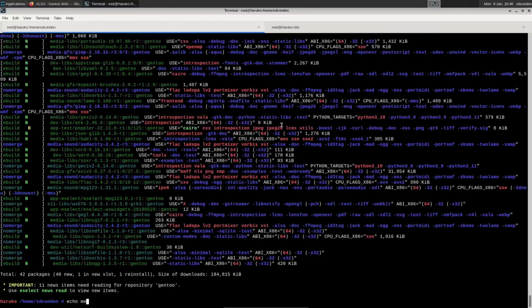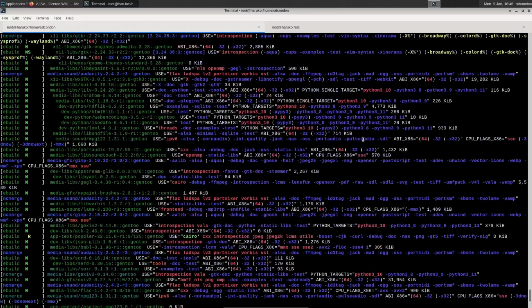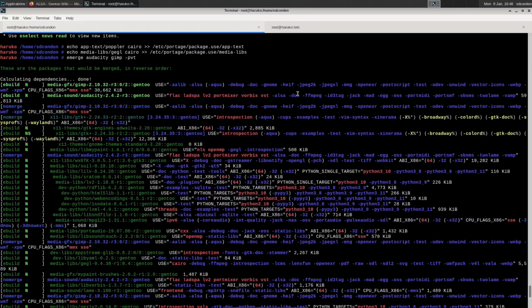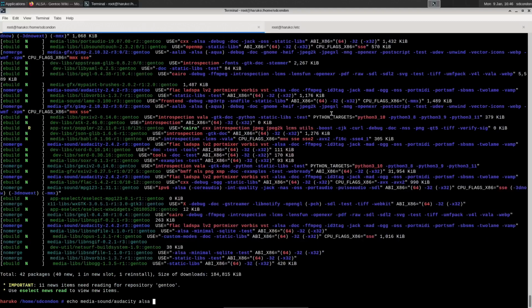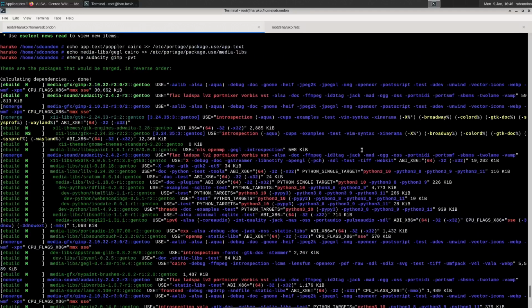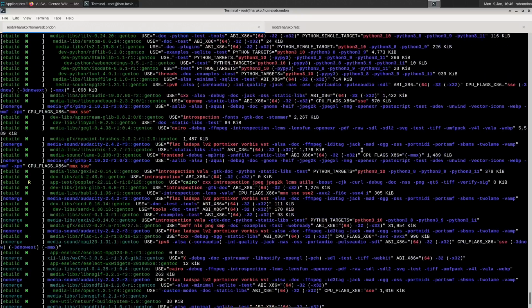Echo media-sound/audacity ALSA, and what else might I need to enable? Doc, FFmpeg, and ID3 tags sound good. We want to be able to edit ID3 tags on MP3s if that's what we have to do. Jack, MAD, OGG for sure.